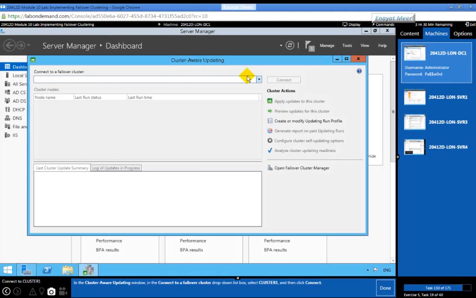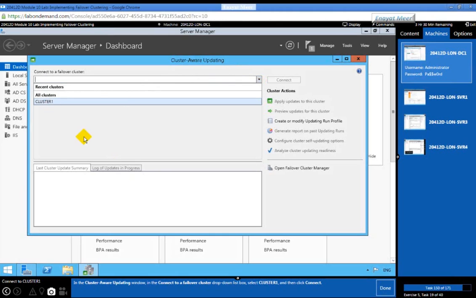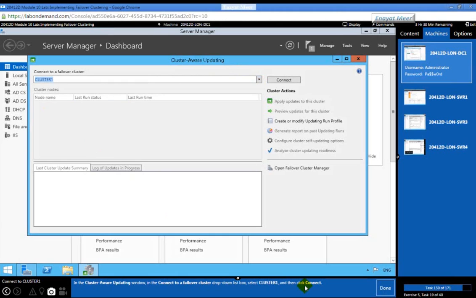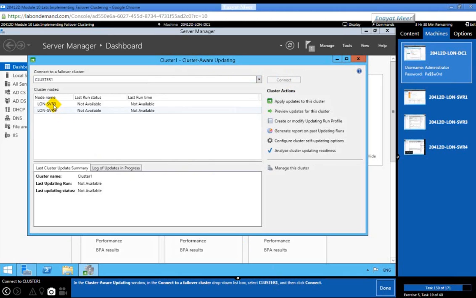So cluster 1 is our cluster name. We're gonna connect to that. And we're gonna preview updates for cluster 1.